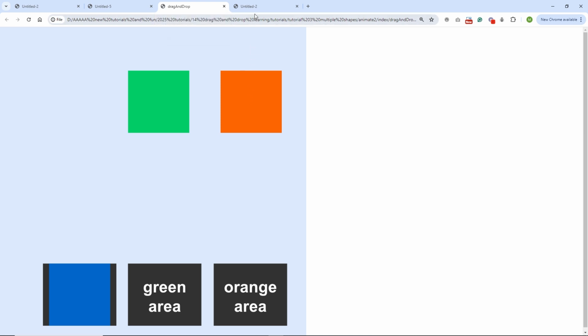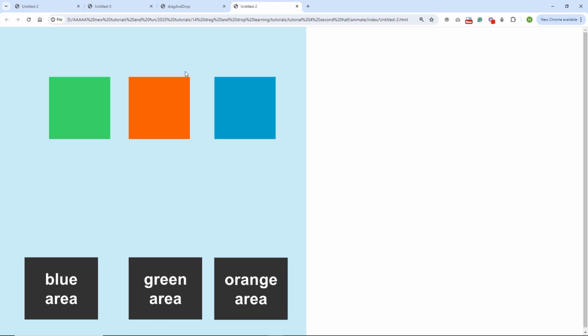And the last one, this is going to be the final project, and this one is actually going to be divided into 2 tutorials. We are going to have something similar, we are going to have 3 shapes. One more time, we are not going to be dragging from where we click, but from the center, like so. But in the last one, I can drag any shape to any area, and only once I drag all of them, it will determine whether I won, whether I put them correctly or not.